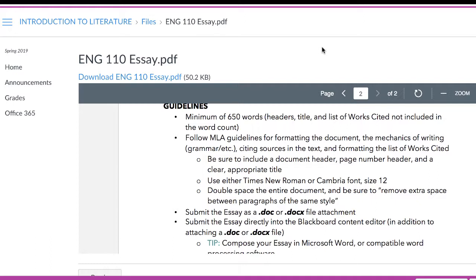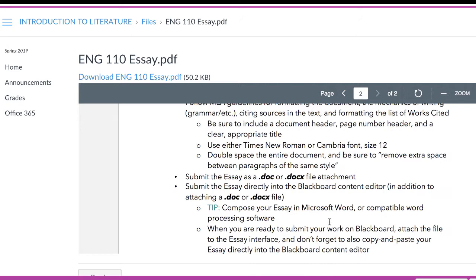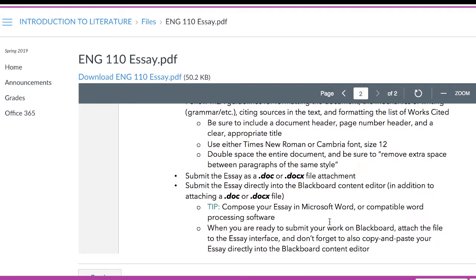And then once we submit this essay in the last module, it will be submitted directly. Here it says Blackboard, but I should say Canvas. I will fix that for you. It goes into the Canvas content editor, like I showed you in the module 4 assignment, and as a file attachment. So I have to have both. This is really just to ensure that I get it. If something happens and your file is broken, I have it in the content editor, or vice versa. If I'm looking at it in the content editor and it's not working, I can get it from the file.